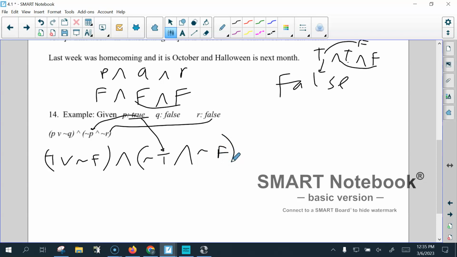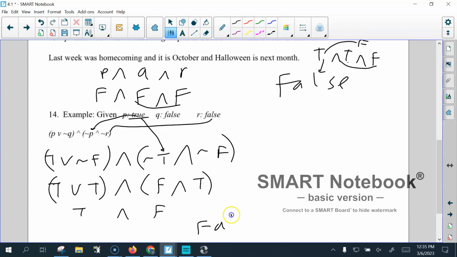So, a lot going on. Now we're going to do the tildes. So, this means T or T, not false is true, and not true is false, and not false is true. Now we're going to deal with the separate ones separately. So true or true, that's true. Then the and stays. False and true, it looks like an A. False and true, that's false. True and false leads to false.